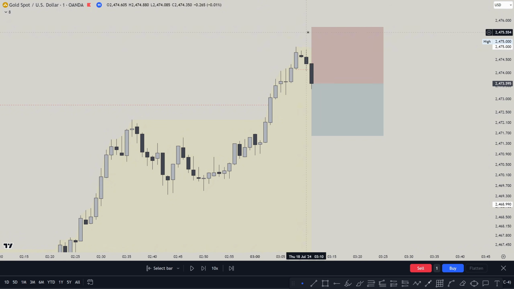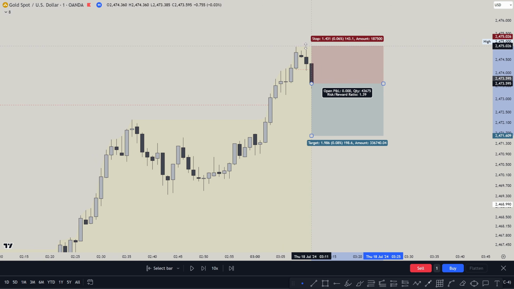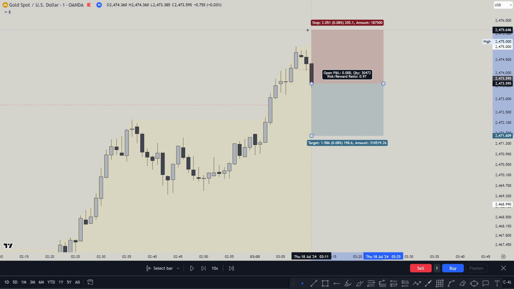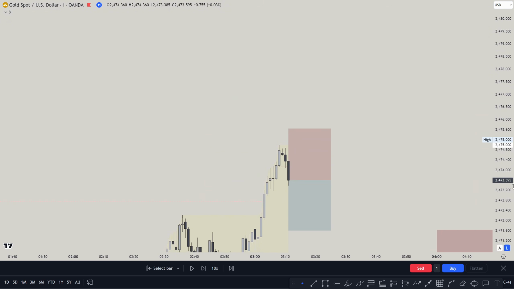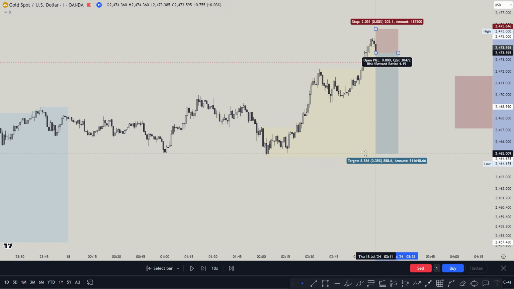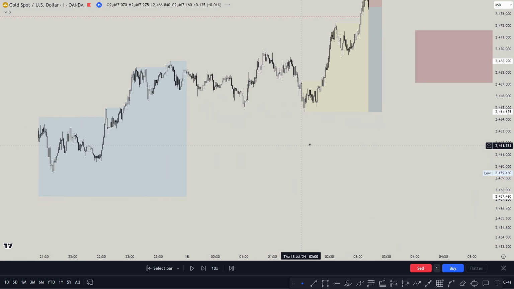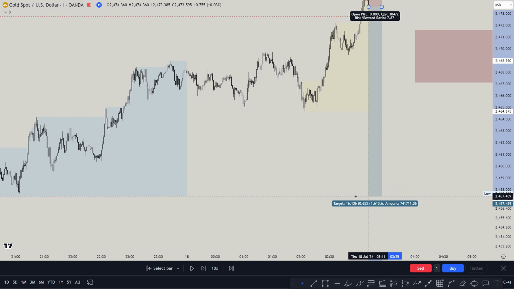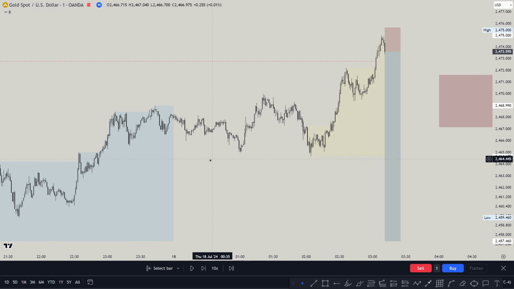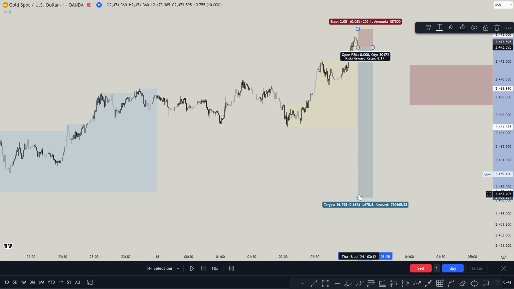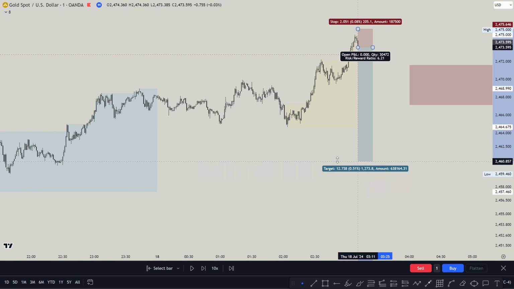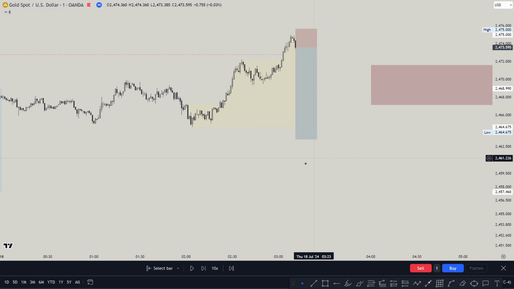Stop loss goes above the high, so it's not going to be like this. You could have, but I really prefer to leave some room here, and then you're going to be targeting, in this case, 5 to 1, for example, or this nearest low, or you could have targeted the Asian low, okay? Because now we're also trading the Asian sweep, but in another way. I don't think you'll be catching 7 to 1 all the time, but let's do 5 to 1 and then take partials at 2.5 and go break even.